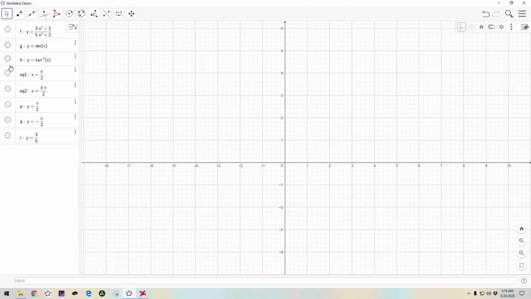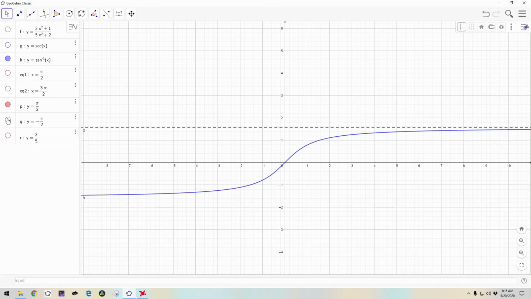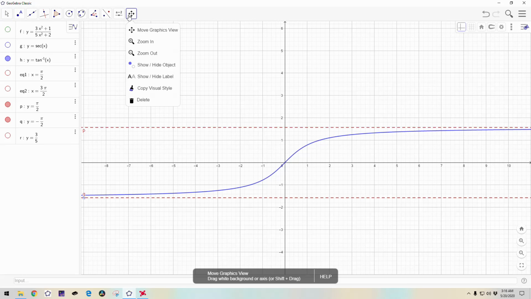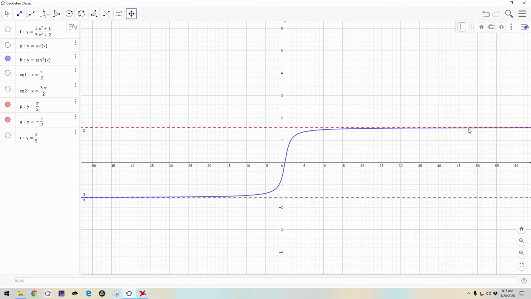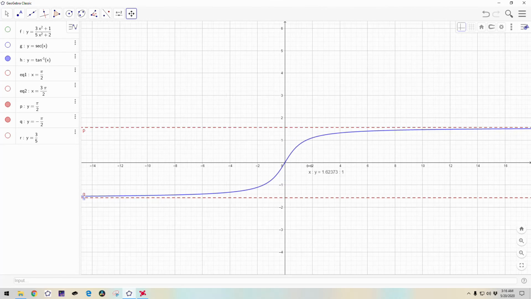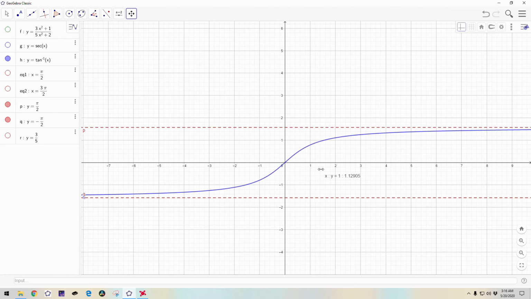Lastly, the arctangent, the inverse tangent, looks like this. It's basically just an inverted tangent wave, but only one of them. And it is fully trapped between the y values of pi over 2 and negative pi over 2, as you can see. That's the equation here. It does actually hug those lines. If you let x go really, really far out, you can see it starts to really hug them really, really tightly there. So those are horizontal asymptotes for the arctangent.